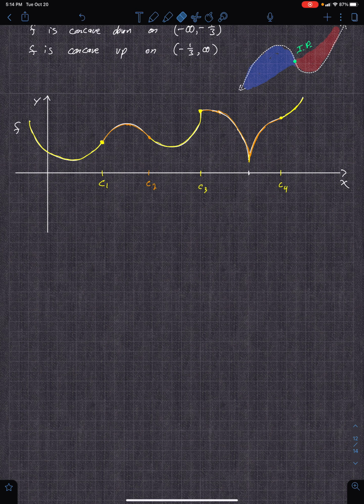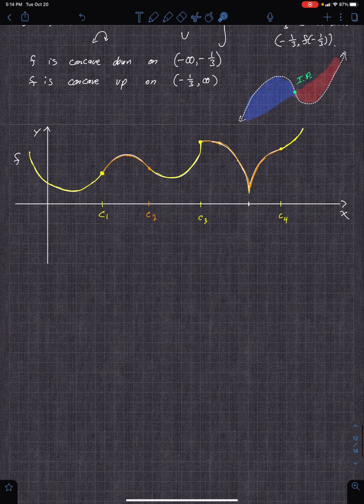So let's just look at that graph for a second here. The graph's coming down like this, and then it curves back up. But right here, you can see it changes its direction and orientation, right? So that looks like an inflection point. And then the function's decreasing to here, and then it's increasing. But if you look at the slopes, it's always increasing all the way to that point.